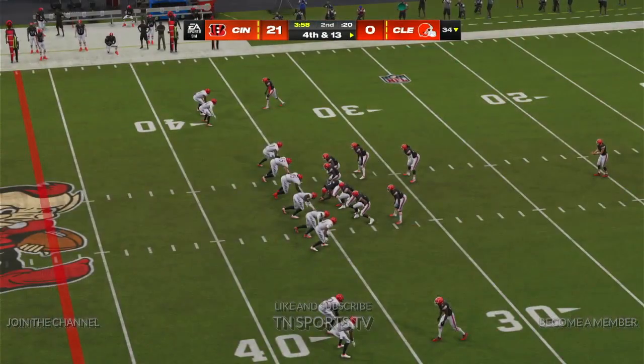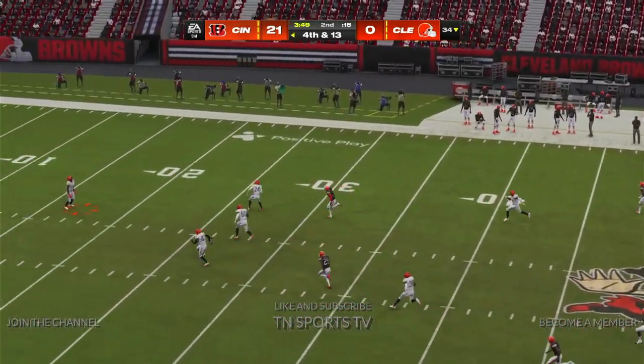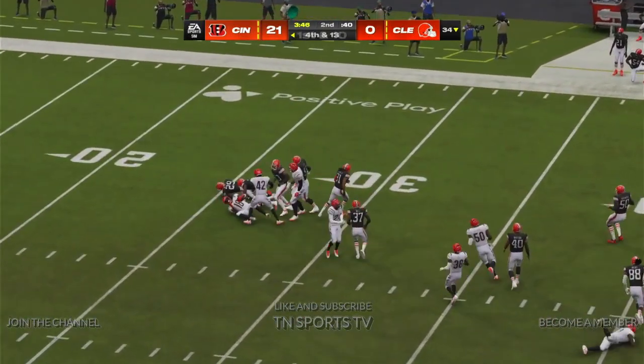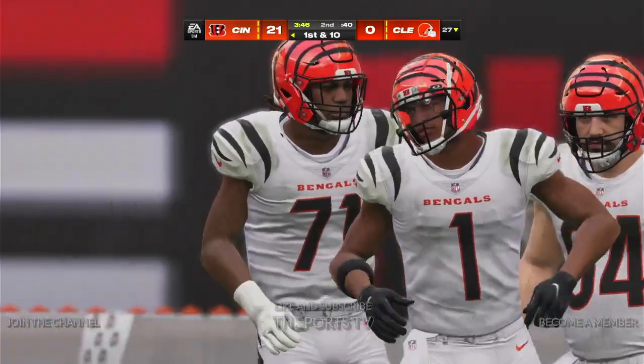Here's Corey Bojorquez now. He's averaging just under 50 yards a punt as he gets this away. On the return is Williams. It'll be a 44-yard punt. The return goes for 8. And they will take over 1st and 10.